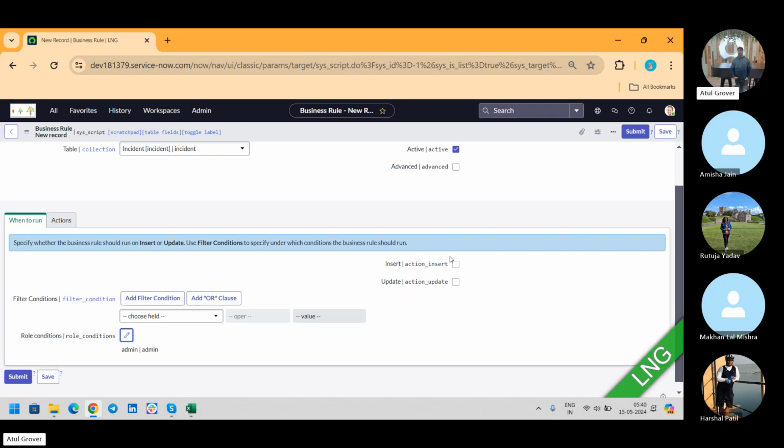For example, in change management, other than the change manager, no one is allowed to close a change. How do you restrict this particular option? We can use the business rule or we can use ACLs, but ACL is a little complicated here, so we use the business rule.